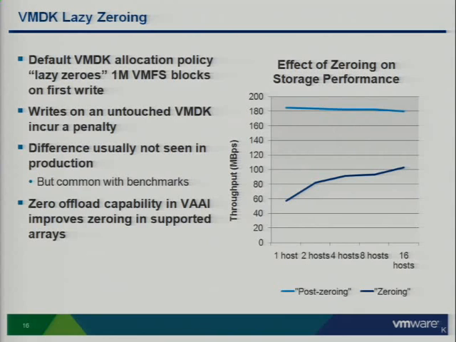You're writing zeros to it first, then you're writing the actual data to it. What happens if you read that block? It's not been initialized yet. Now, in the file system header, we know that that's supposed to be zeros, but we have an optimization. If you try to read it, we don't go and write the zeros and then say, hey, here's the zeros. From the file system header, we basically go, that's supposed to be zeros. We haven't zeroed it yet, but we know they are zeros. We don't need to read it. We just return the zeros.